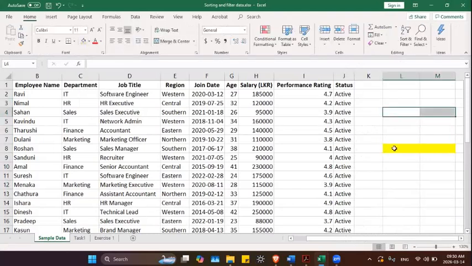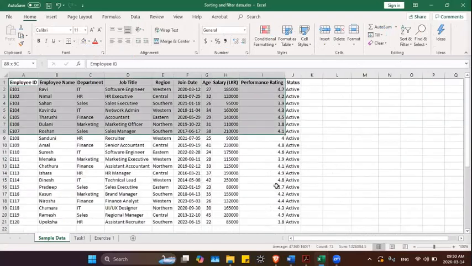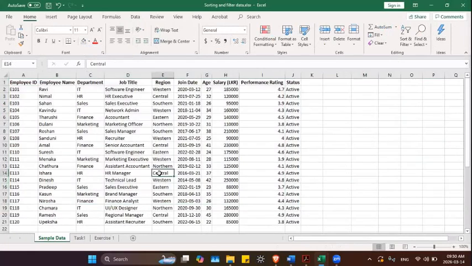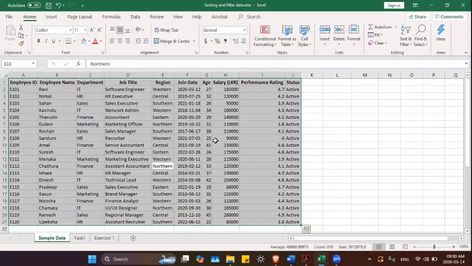Okay, so this is the only data we have. To convert your data into a pivot table, first you have to select your data set. Select means just select somewhere inside your data, any cell, and press Control plus A. Now the entire data set is selected.